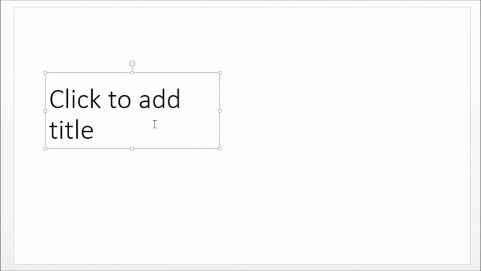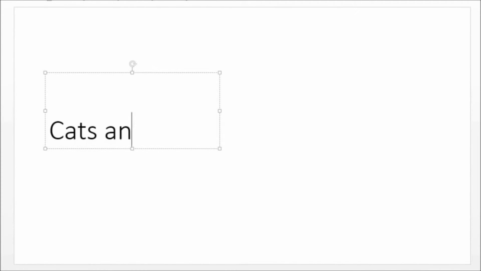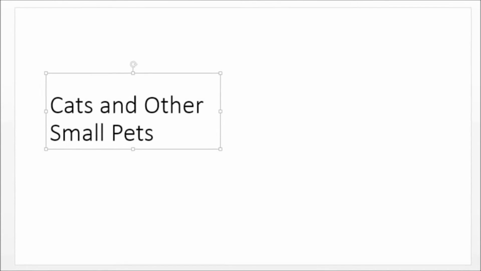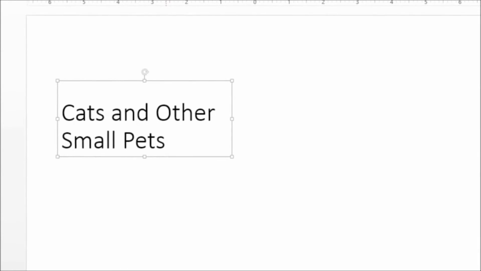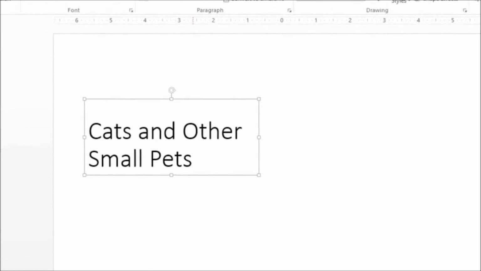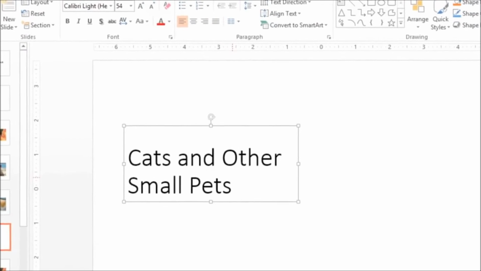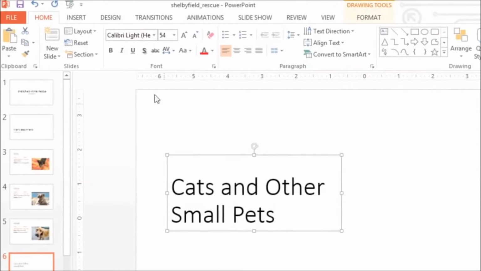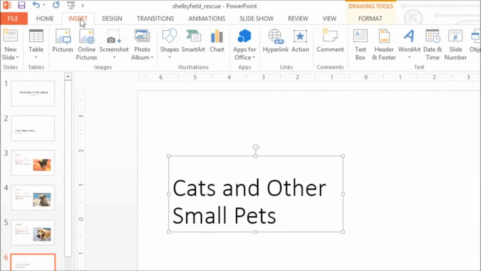Let's just fill this in before we continue. Of course, if you need to add a text box to your slide, there's a way to do that too. This can come in handy if you're working with a blank slide or a presentation that's highly customized. Just go to the Insert tab, then click the Text Box command. Now you can add a text box anywhere you want.